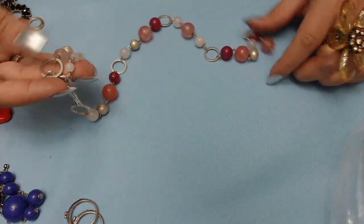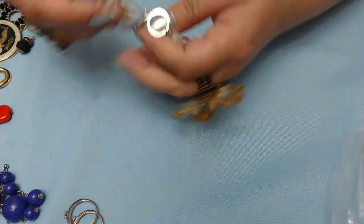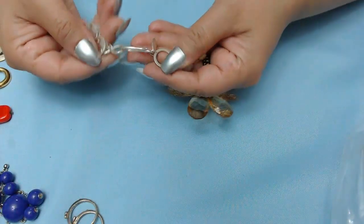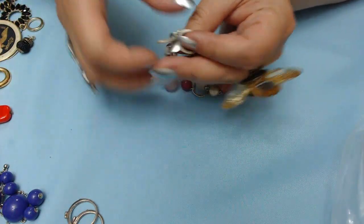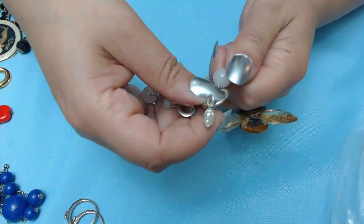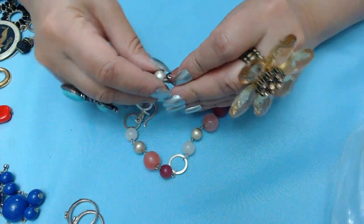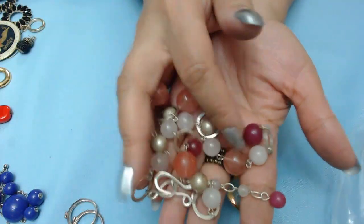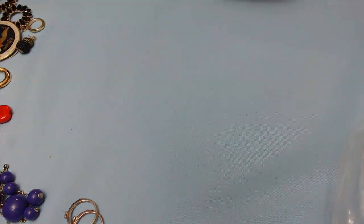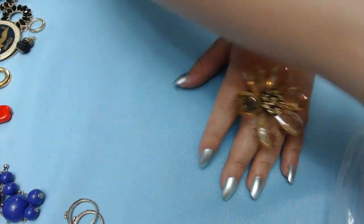Okay, we have some gemstones here. And again, it's Talbots. And these are real gems on here. And this one here, I guess, got detached, which is a very easy fix. All you need is a thin nose plier, and this will come back to life today. And another stretch. Oh my God, I'm going to try and hurry up. I don't want to pass the hour. I hope you guys have popcorn with you.